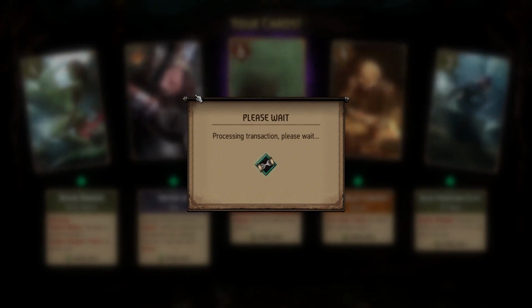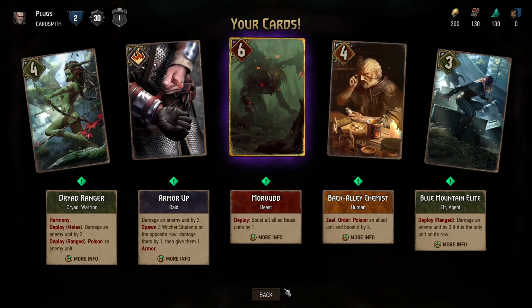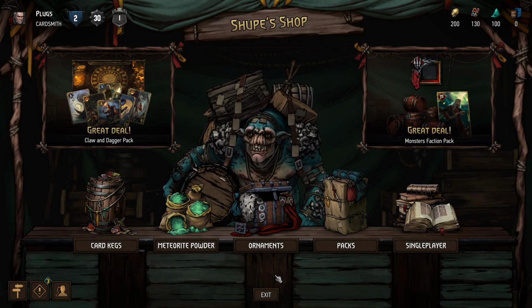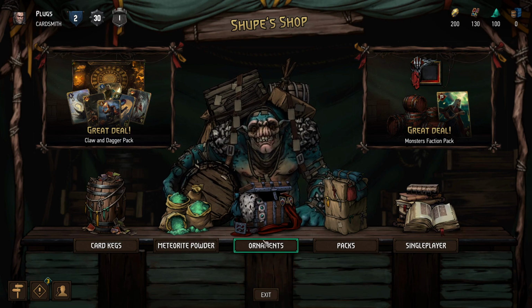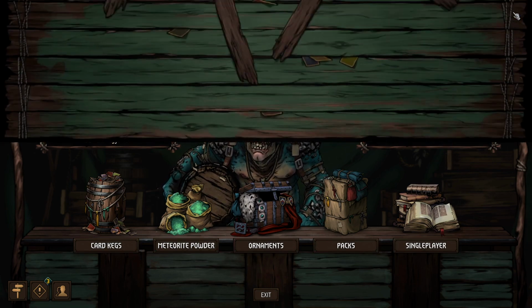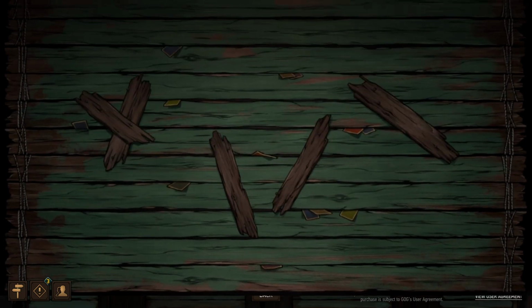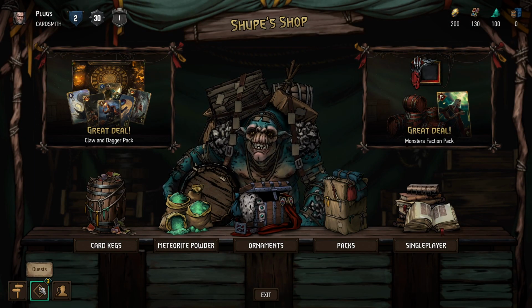Processing transaction. That was just confirming that you've taken your free stuff. Right, so how do you actually play this game?